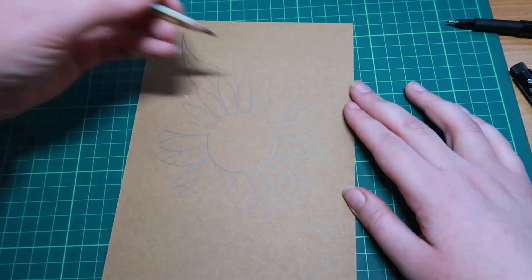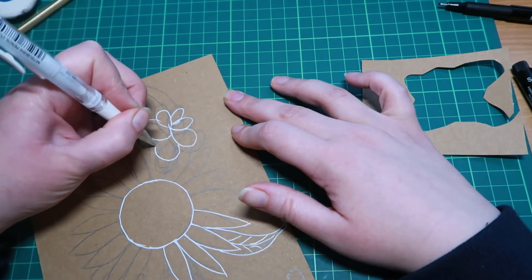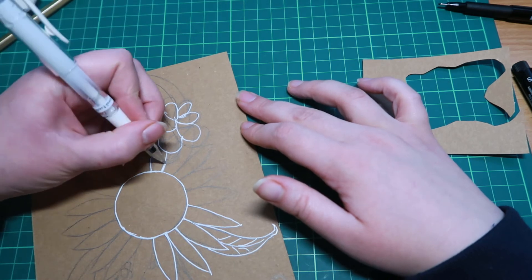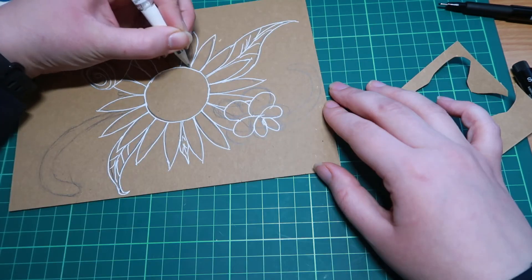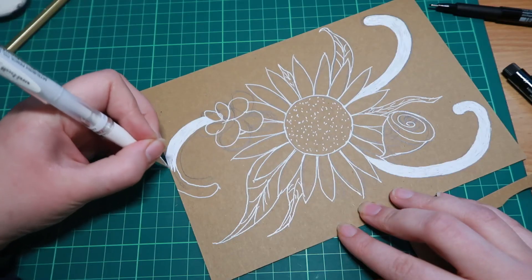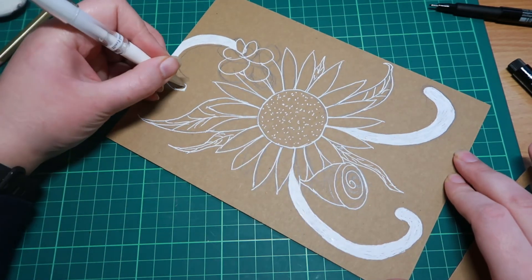Because I did that so quickly and didn't really think about it, I thought — hey, flip it over, do the other design on the back. So that's what I did. I threw this together. Honestly, I like the look of the thumbnail more. I kind of threw the thumbnail together and then did this and thought, I wish it looked more like the original one. But it's not too bad — it's just a flower design, little wiggly things sticking out.